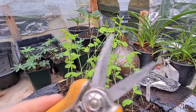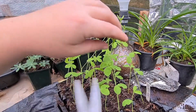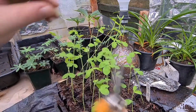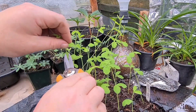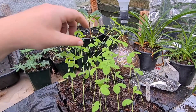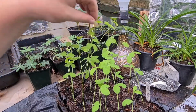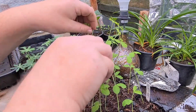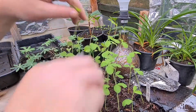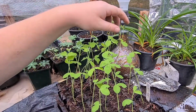These snips are the best things I bought last year for my garden. So handy. Good for quite thick branches, and they're really robust. And they're really good for delicate work like these, as long as you keep them sharp. Keep on top of sharpening them and keep them nice and clean. Nearly got them all the same size now. Like I said, I'll do this and then I'll leave them a few weeks, and then I should put them onto bigger pots. When I've done all this, they should be all roughly the same height then.